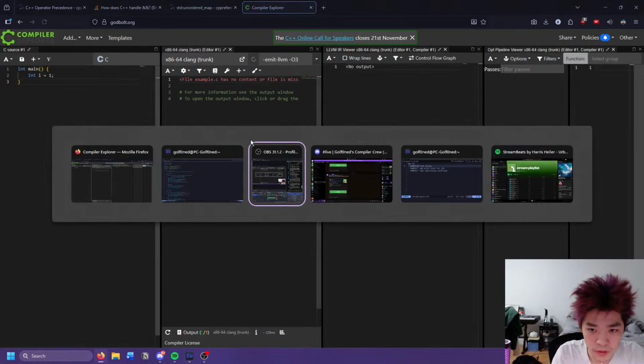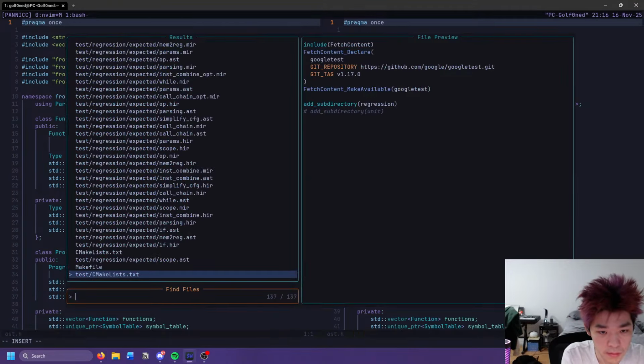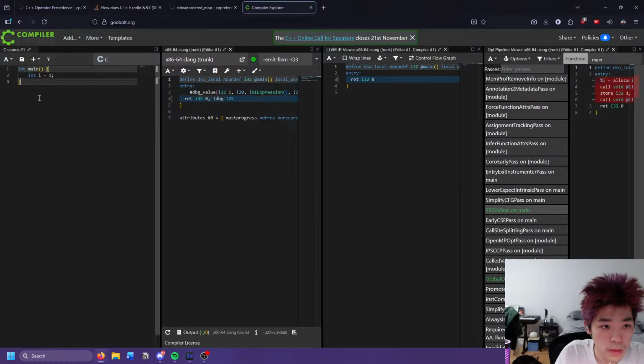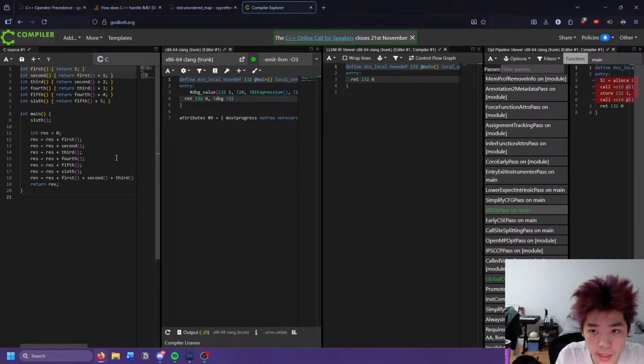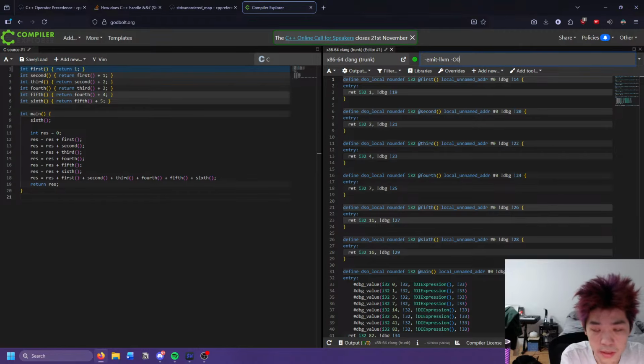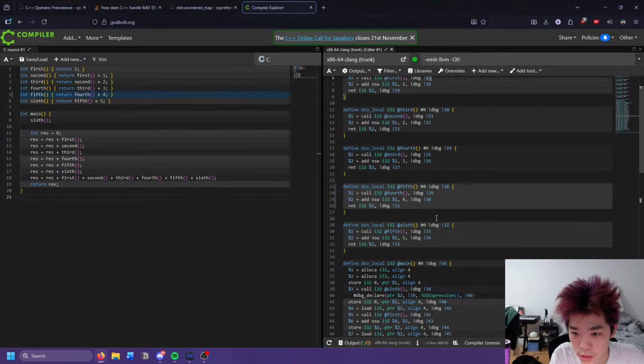Let's see how Godbolt handles this code actually, this test. Let's do that. Let's nuke some of this stuff. Let's do O0. Oh, right, yeah, I forgot.